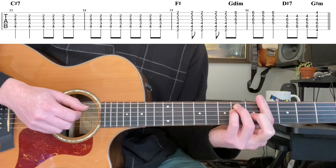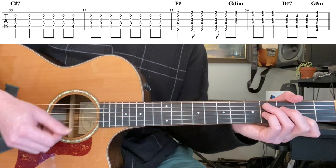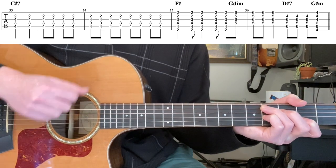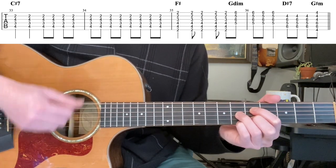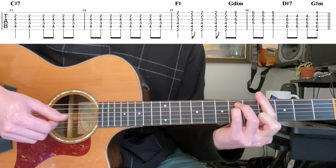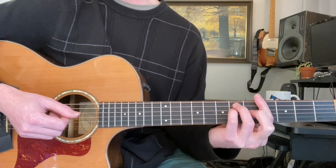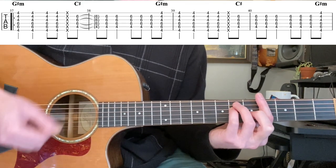All right, good. So let's do that whole line there. Right here from C sharp 7. All right, a little tricky there. So run that nice and slow until you got it. Now the chorus is going to be the same thing except two frets up. So let's run that.